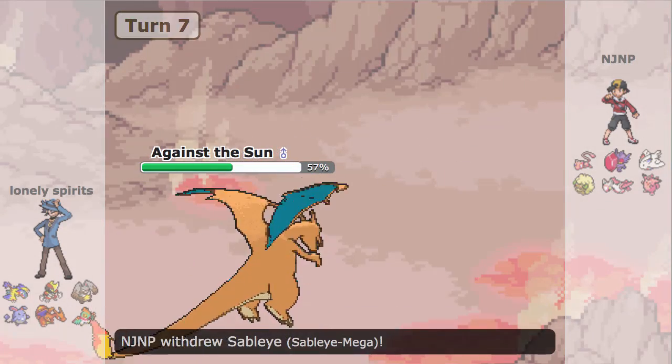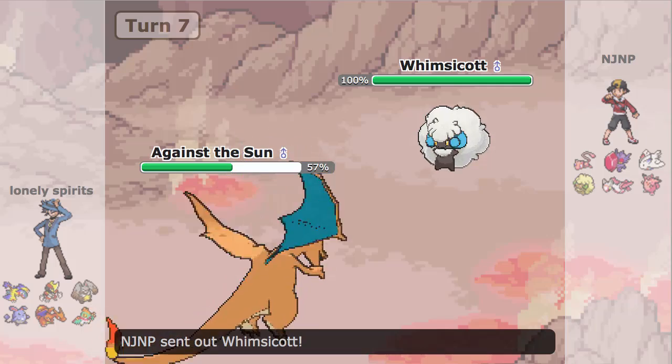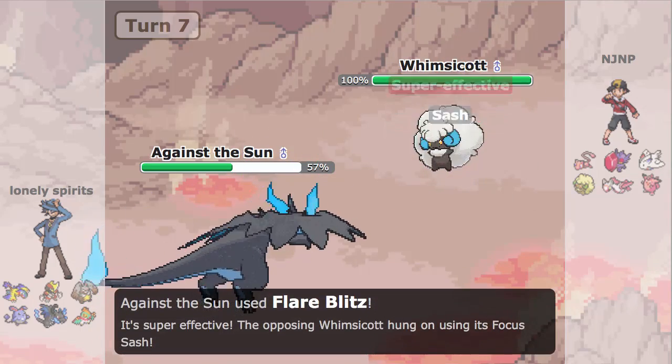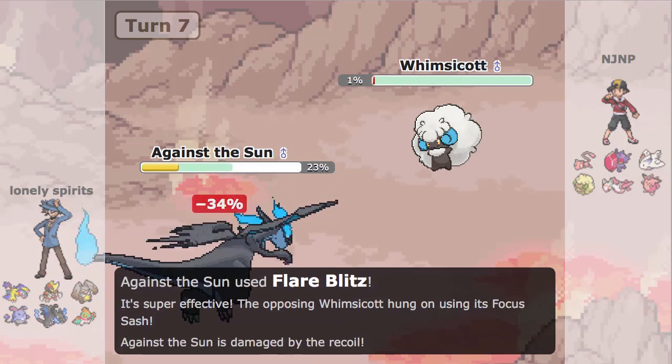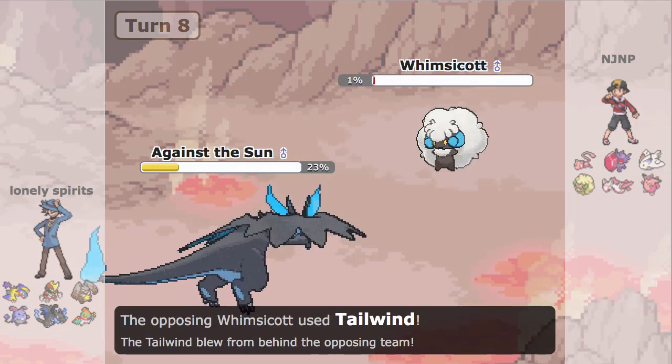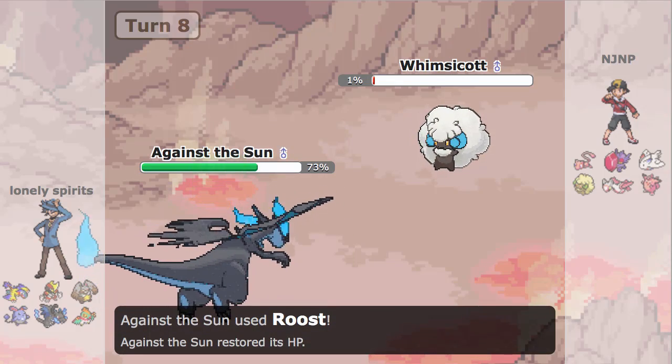So I just go, I don't remember what I go for actually. A lot of this game is okay. I just go straight for the Flare Blitz. Yep. So this brings the Whimsicott down. Now here I predict him to not go for the Memento since I do have the Bisharp and he can just Tailwind, so he can get Tailwind Iron Defense.